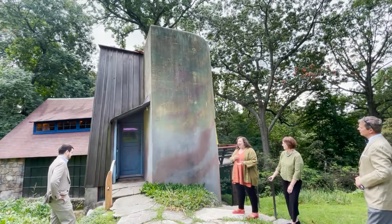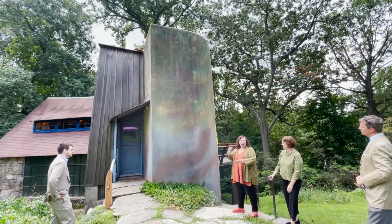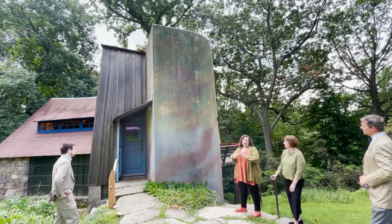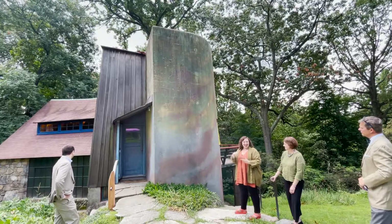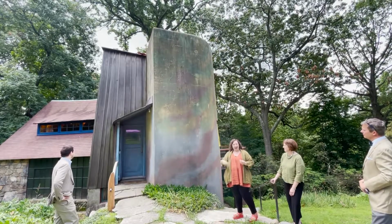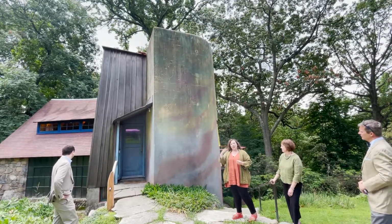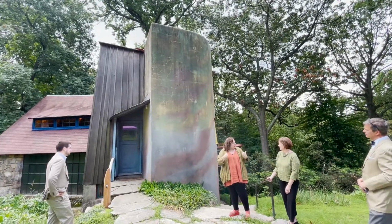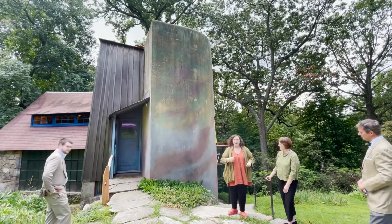Esherick's life, his styles, there's change throughout, but there's also these cyclical moments. Sort of time for Esherick is kind of a spiral, right? He keeps coming back to things that were interesting to him and revisiting them in new ways. So I'm wondering if we should head down and take a look at the studio.